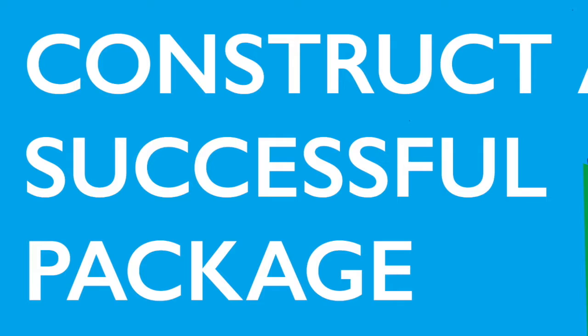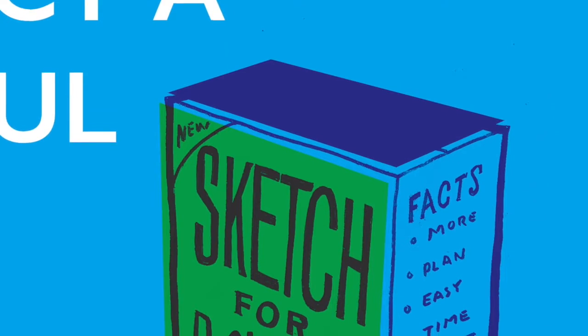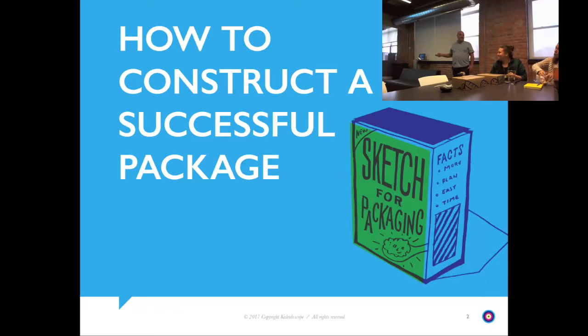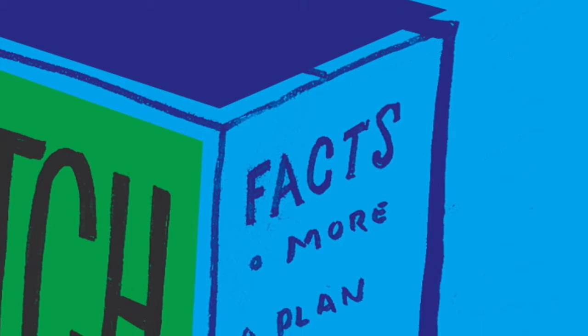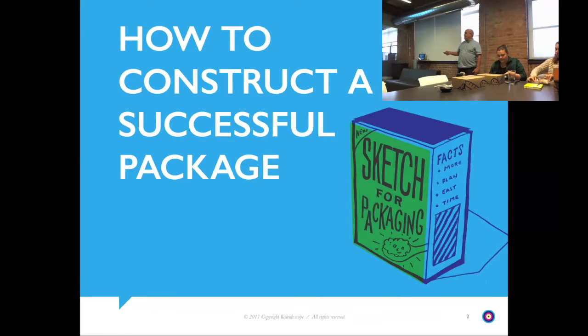So the title is How to Construct a Successful Package. There is a lot of package design out there that's not successful, and that's what we're trying to avoid. Right here, this little sketch. There's a little face in the food if you didn't notice that. If you've got a plan, it becomes easier and it takes less time.